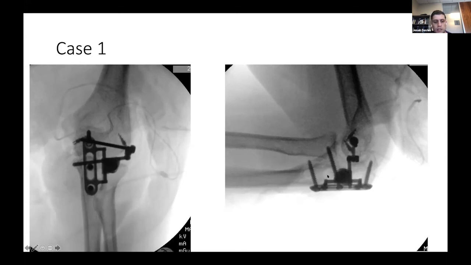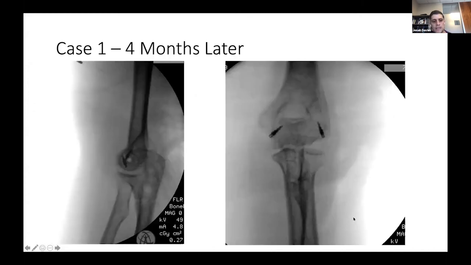And so this is what we did. And then I start them on a very similar rehab. I maybe am a little bit more aggressive with the fixator in there, and I wanted her to move because of her potential risk for HO. I typically keep these anywhere from 3 to 5 months, depending on the stability of the elbow and the risk of the soft tissue injury. So about 4 months later, she came back, and I took out all of the internal fixator. I left the ligaments, and so here's the fluoro.